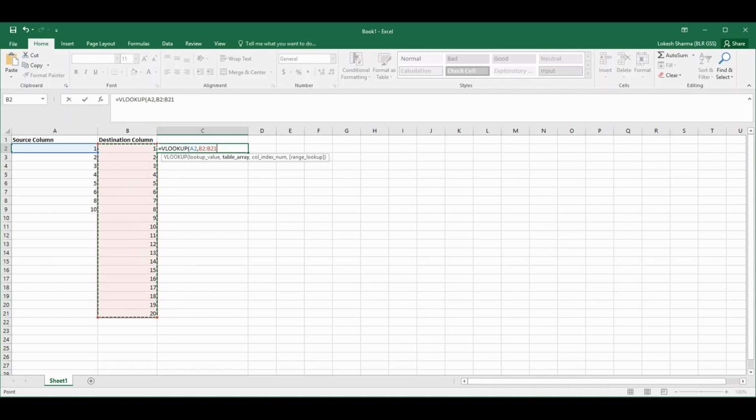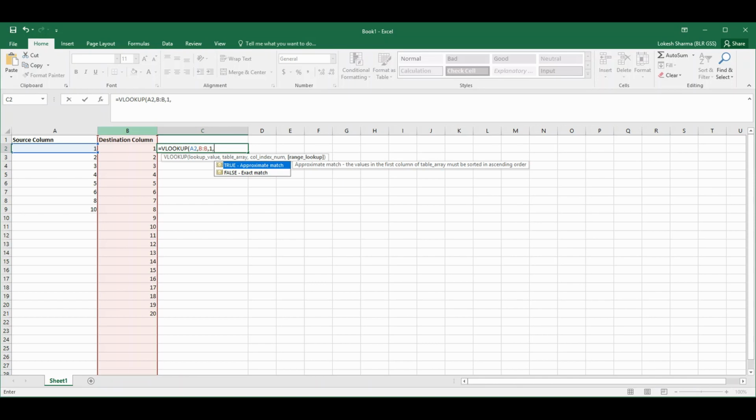If you have a larger number of rows, you can simply select the entire column. In that way, you don't have to worry about specifying the ranges from the start to the end. Then we specify which column index to search against. As this is a case of one column on each of the source and destination sides, we'll specify 1 here. Most of the times when you use the VLOOKUP function in your day-to-day activities, you will be playing around with single columns. So just treat it as 1 for now.